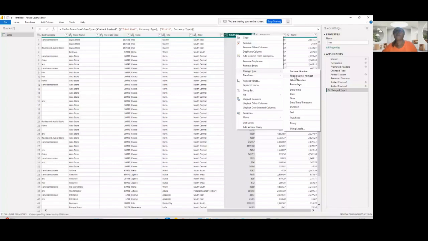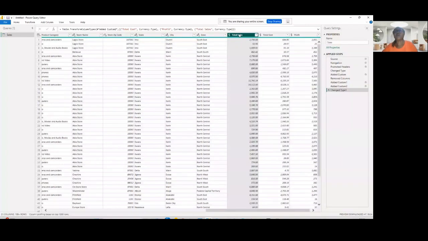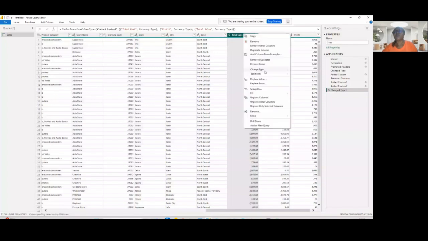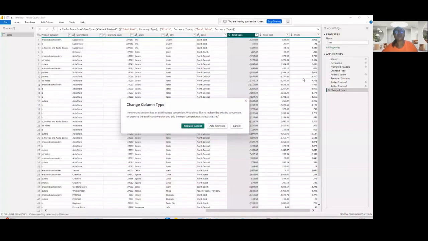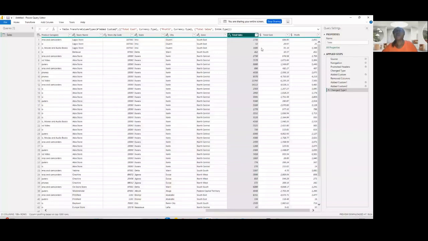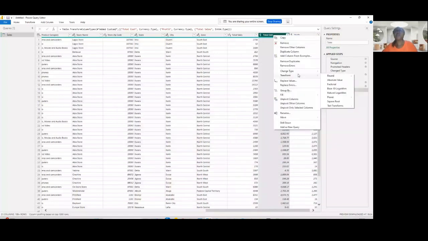Or we could look at, let's see, what the whole number gives you. Okay, let's make it whole decimal numbers now.